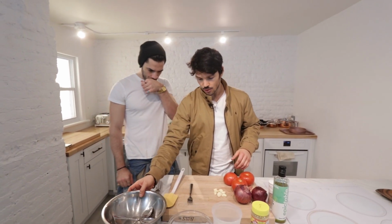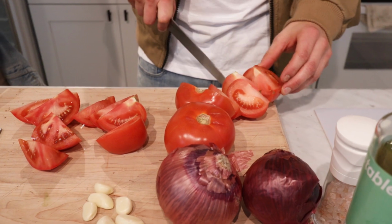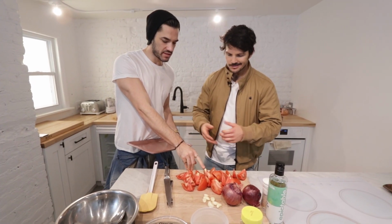Yeah, for sure. From that, brother, we're going to get onto our sauce. Simply by roasting, this is how simple it can be as well. All we've done is chop up some tomatoes. I noticed you don't destem them or take the core out. Because when we roast them, they're going to shrivel up, so that's not going to be an issue. If it was going through a salad, then yes, I'd take that off. Spread it out so it cooks evenly? That's exactly right, 100%. So we put that to the side.